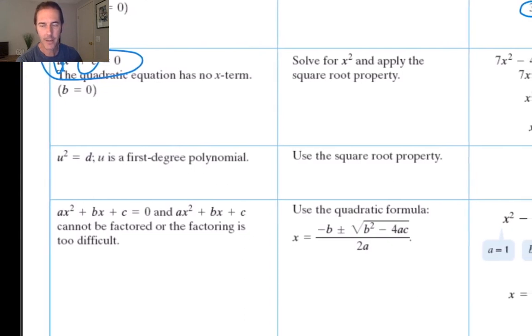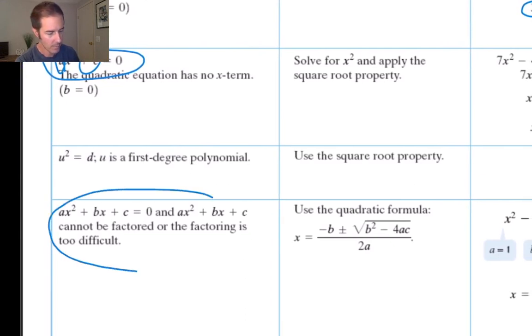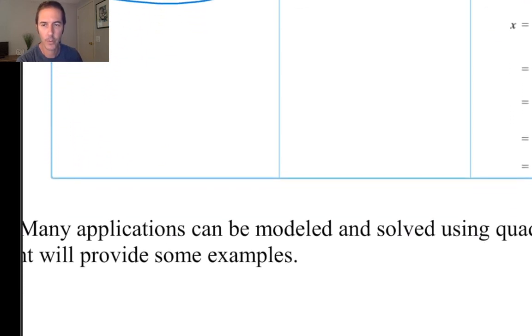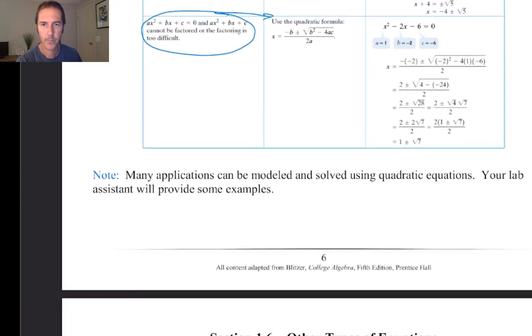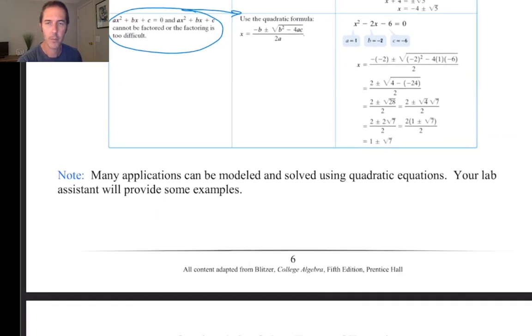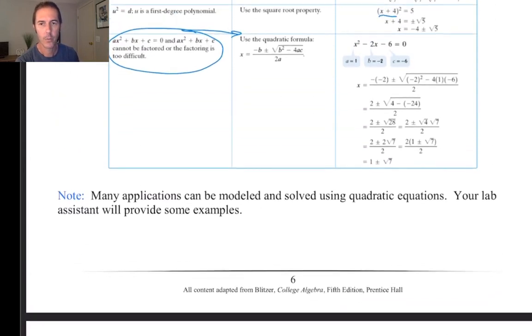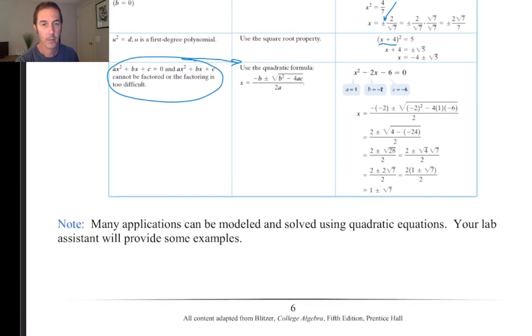And if it can't be factored, then your best bet is to use the quadratic formula. And that'll take you to your 2 solutions or your 1 solution, whether they're real or imaginary. So those are different scenarios to be mindful of, and as you're going through a homework assignment, be aware that you could run into any of those, and you will. Your homework assignments are going to include a variety of different types of equations, so make sure you choose the correct method. I wouldn't even hesitate to make some flashcards for those different kinds of methods.